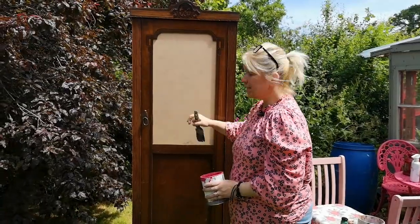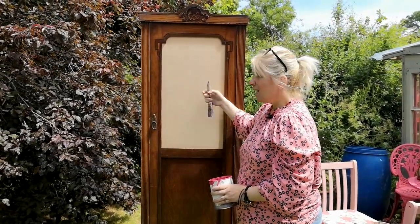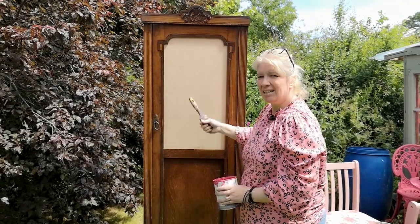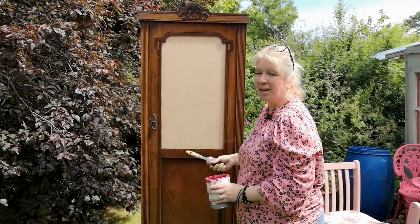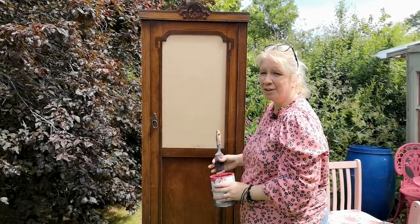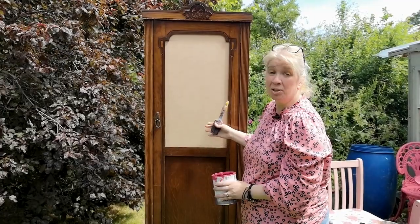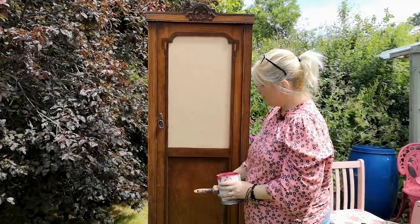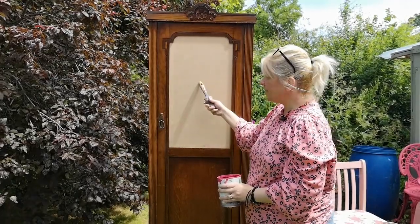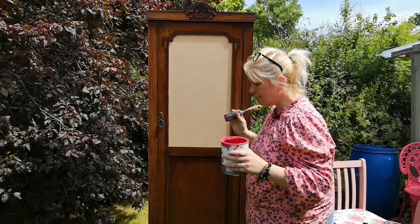All the work's been done — the shelves are inside and the glass has been taken away. The glass made it look more like a wardrobe and I'm trying to turn it into a cupboard. I'm more likely to sell this as a cupboard which could be used in a kitchen. The mirror's gone and that gives me the real estate here and here to do the design work. Before we start anything, I'm using chalk paint today — Annie Sloan's chalk paint.